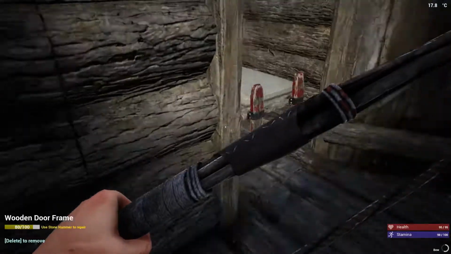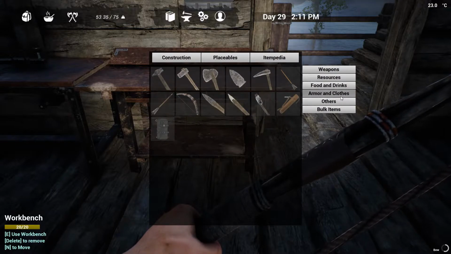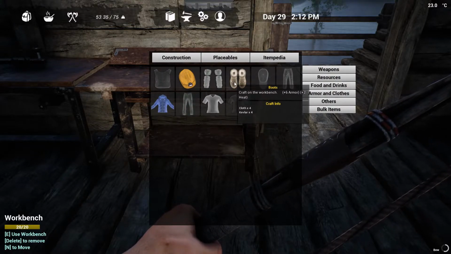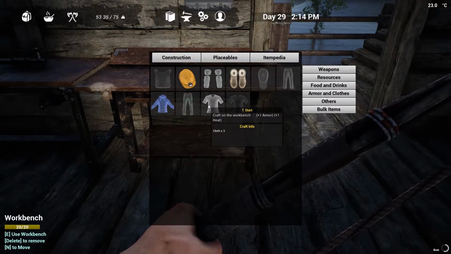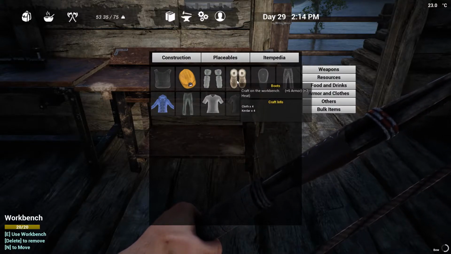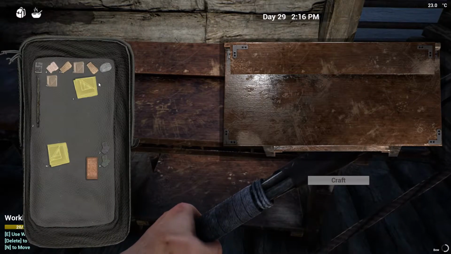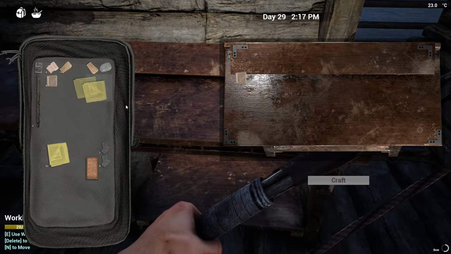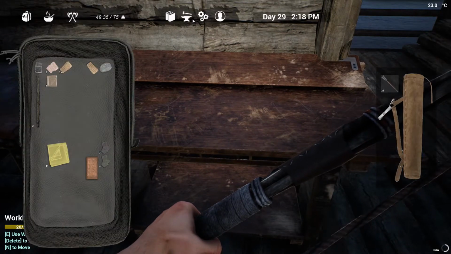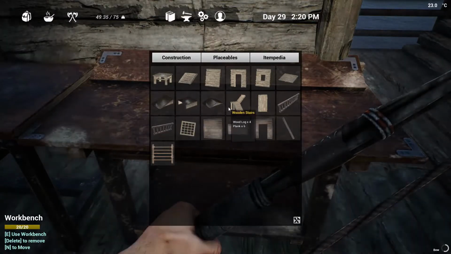Alright, so the next one we want to make is boots. Snow pants, no. Boots. 4 cloth, 4 Kevlar. Man, this is kind of nice, not going to lie. You already have everything. Boots. Now that's made. Let's go. Oh, these are already in here anyway. I'm done.